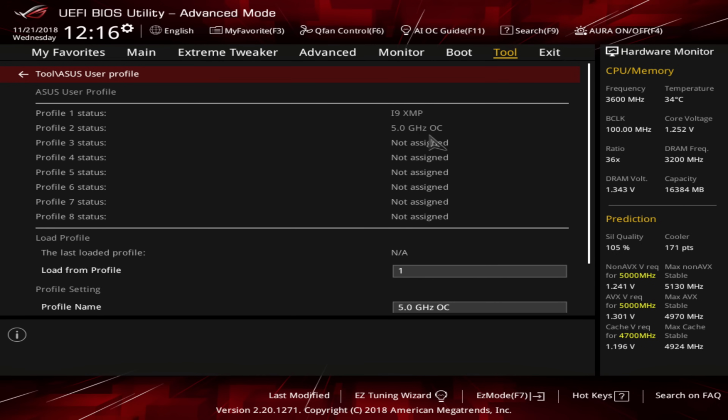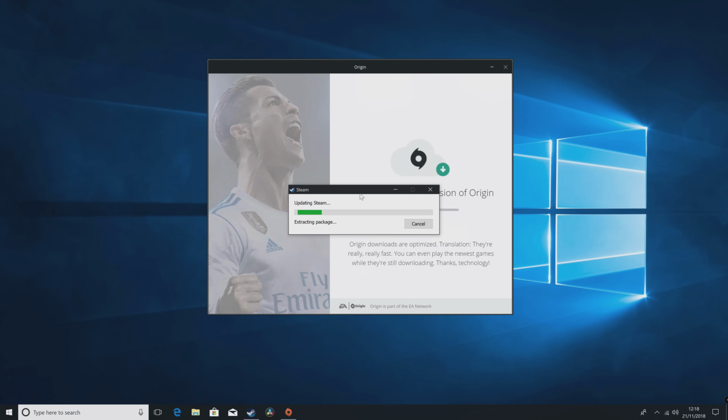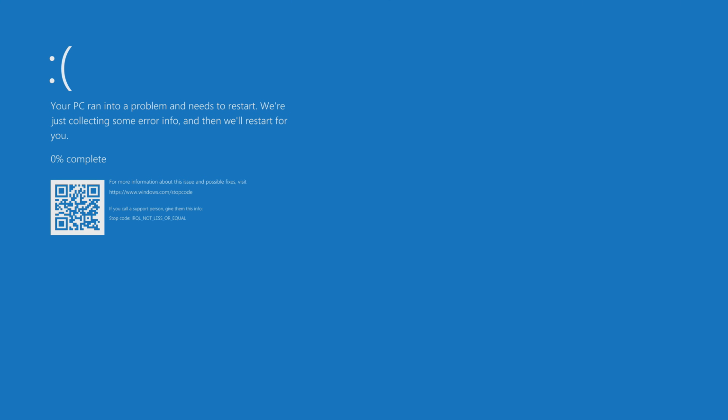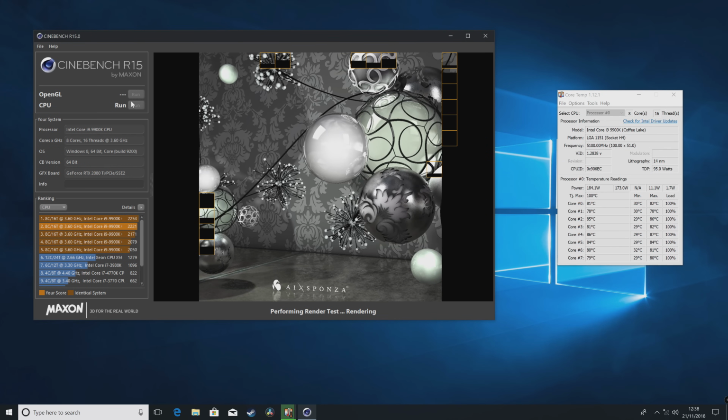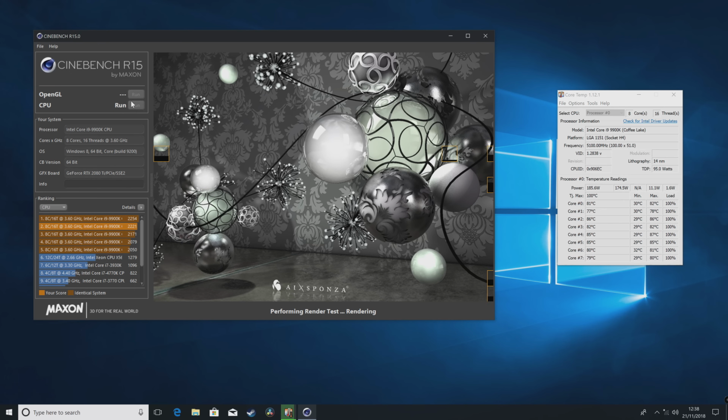So it's time to go back into the BIOS, yes, this process gets very monotonous, and increase the speed to 5.1 GHz. It took quite a few cycles to get this stable, and I ended up maxing out the temperatures at 89 degrees, which is safe, but probably a little too hot for my liking. The perfect balance would have the lowest possible voltage for a completely stable system.